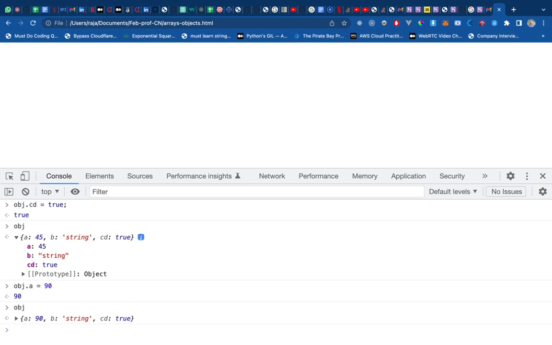We can change it, but the keys are uniquely identified here, although values can be the same. So similar to a hash map, we do not have a restriction on values. Values can be anything, but there is a restriction on the key. The data type of the key should always be a string.